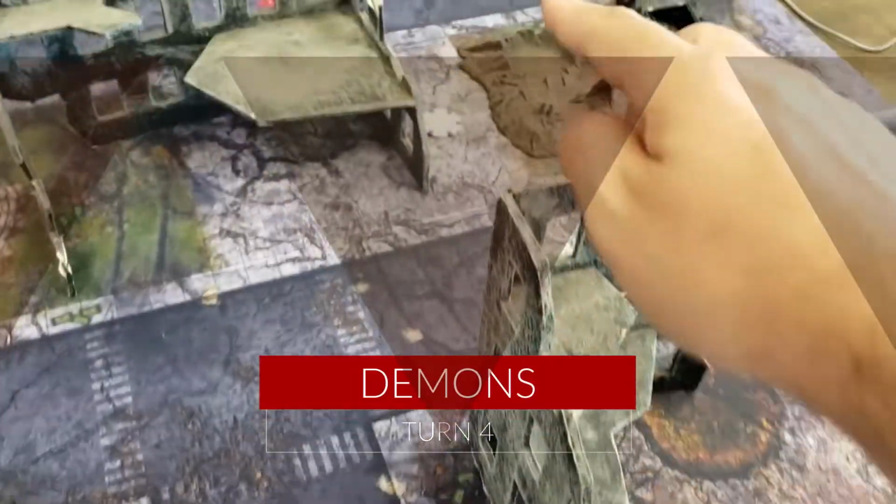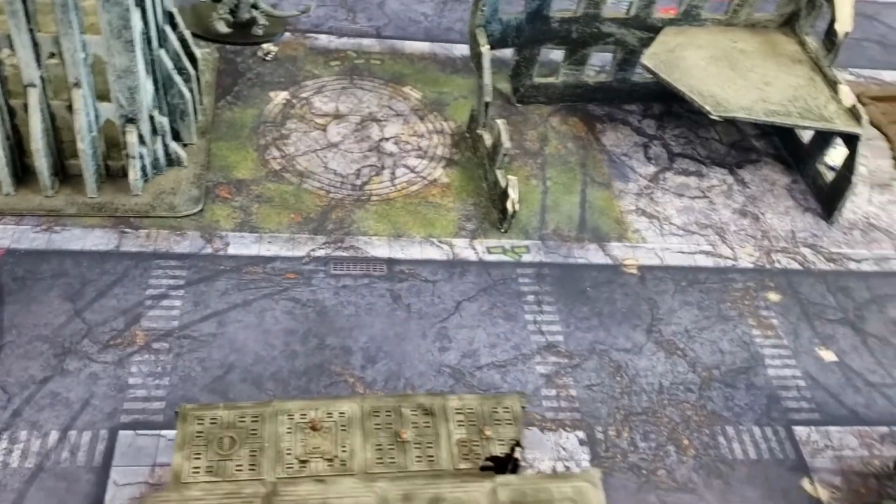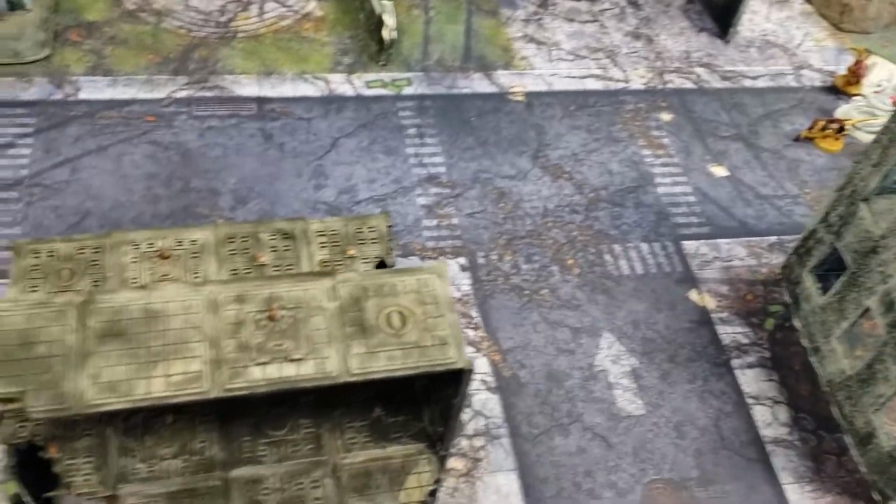Let's move on to my turn 4. Sorry, I moved my guys. That's fine. So, end of Demons turn 4. All I really did was kill the Neurothrope there, and I killed 3 gaunts over there. That was my bad there. I should have made those saves. Yeah, you did fail like 4 saves on that guy.